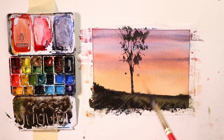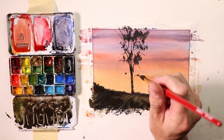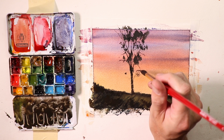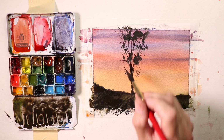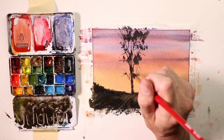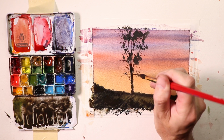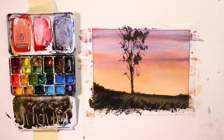So I hope you'll have fun with this. Maybe we'll get in a few more before we leave. We'll just get on a few more twigs here. So that's a little branch there. Another one over here. And I think that's just looking gorgeous.